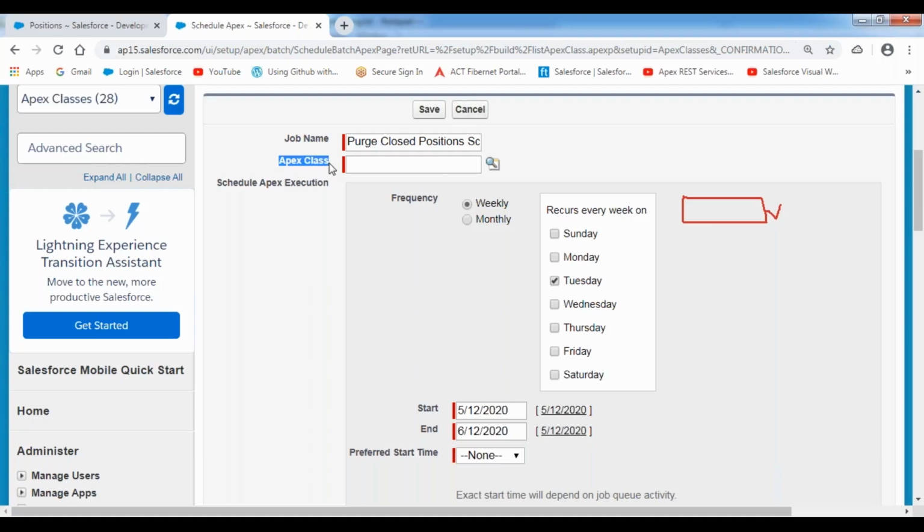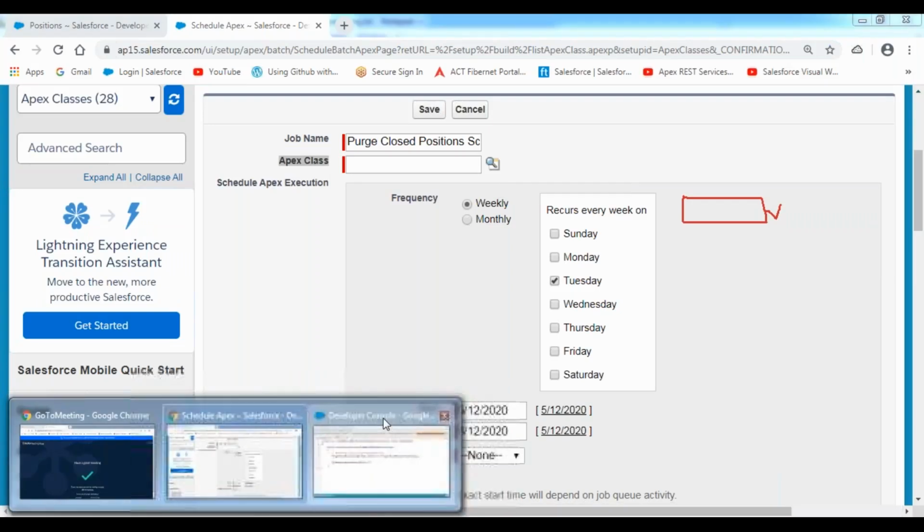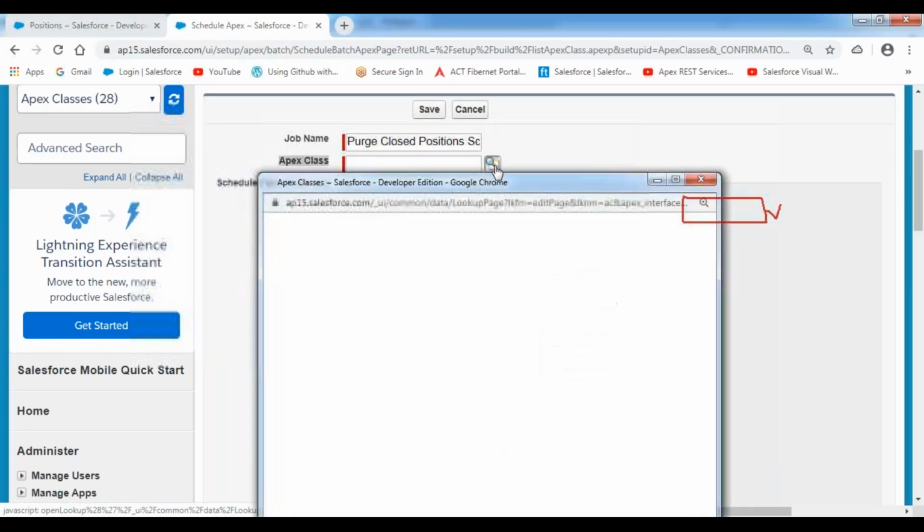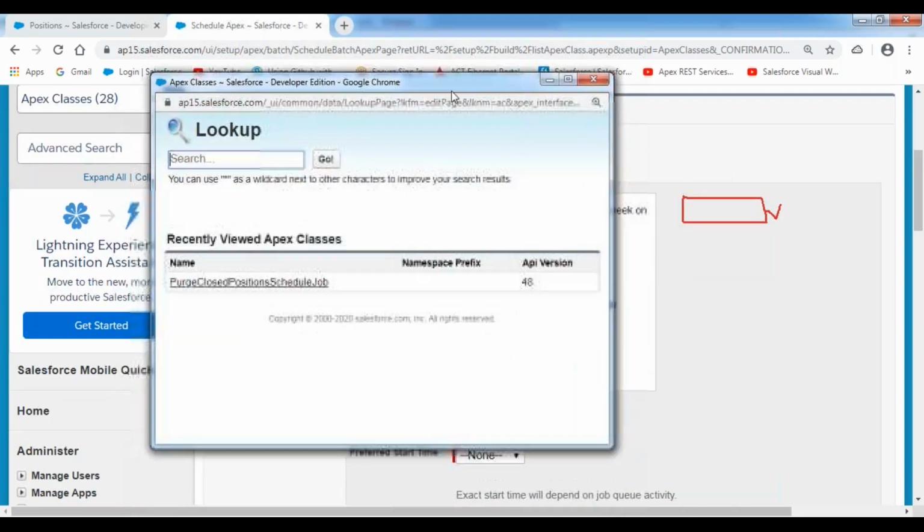Now select the Apex class. Click on this lookup icon. Once you click on this lookup icon, it is populating the Apex classes. It is not populating all the Apex classes, only those Apex classes which have been implemented by the System.Schedulable interface.